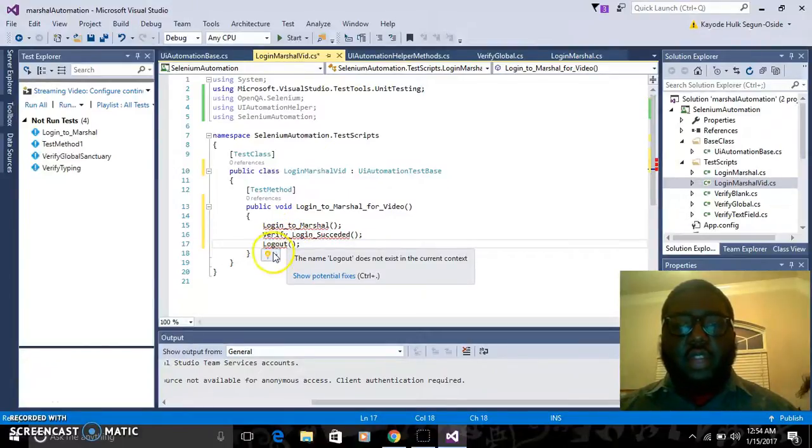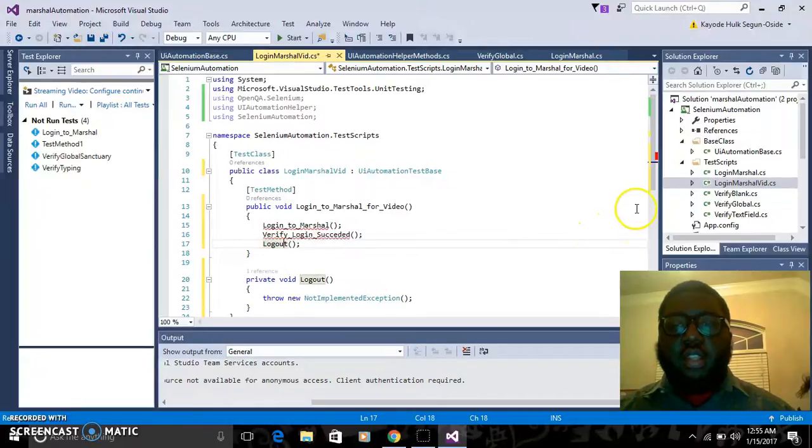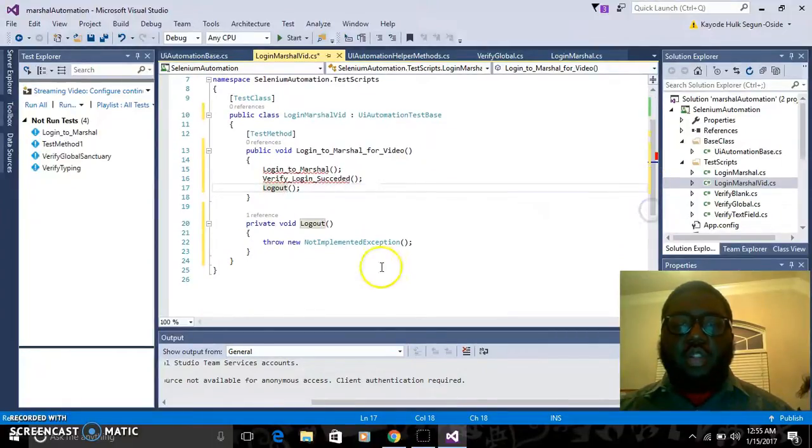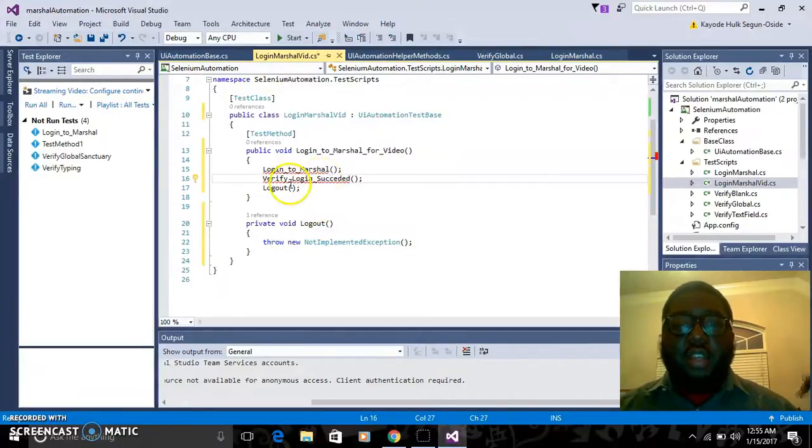So right here, what we can actually do is click this light bulb right here. I think this exists in the most recent versions of Visual Studio, including the 2013 version, because I remember seeing it there. If you click generate method, then you see it generates the logout method for you, and it just puts the not implemented exception, which basically means that this does not do anything yet. If you try to run the test with this here, it will fail because it's just saying that this method doesn't do anything. You usually do this process from the bottom up. So after you've created your table of contents, you can go from the bottom and generate each one using the light bulb method. We'll call it that.